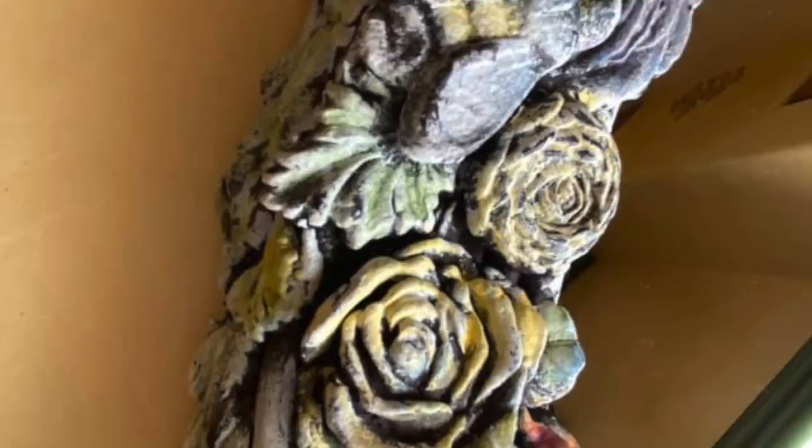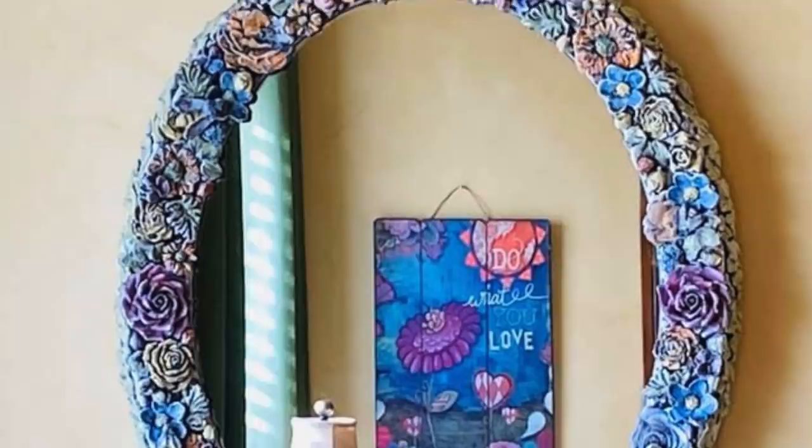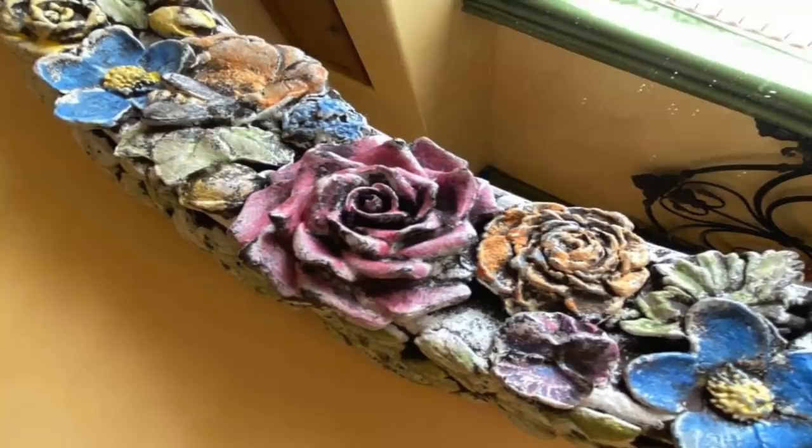Number five is Josie Seifker from Paint Pixie. It looked like Italian pottery — she took candy molds and paper clay and used them as a border around a mirror, then did the watercolor technique on it. She is making a video showing how to do this and I'm going to link to it as soon as it's done. What inspired the mirror? Italian pottery — Capo de Monte, they make porcelain florals and roses. I didn't realize it until it was mentioned it looked like Italian pottery, and then, oh my gosh, that's it. The colors were also inspired by some bedding. I hope you can be inspired by things you see every day in your own home.